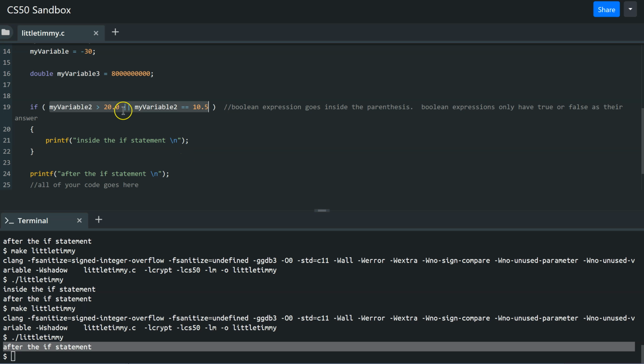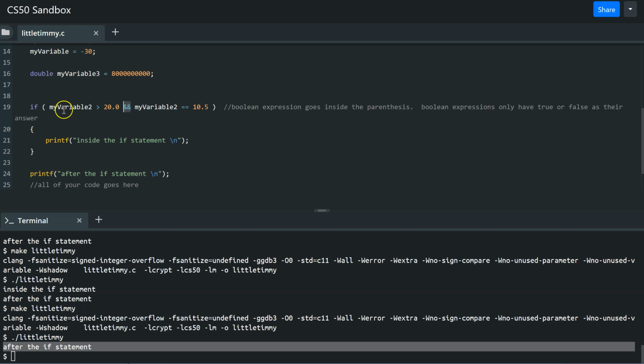It doesn't actually change the text, but that's how it works. It acts like it just replaces the whole thing with true. If both of them are true, it still is true. But the only time that this thing is false is if both expressions are false statements. That's how or works. The other thing you can do is and.